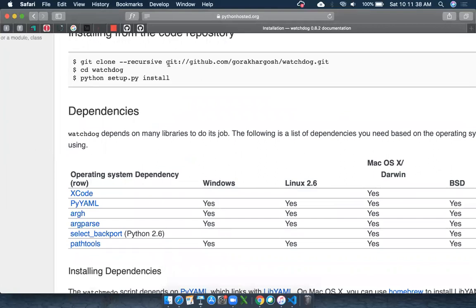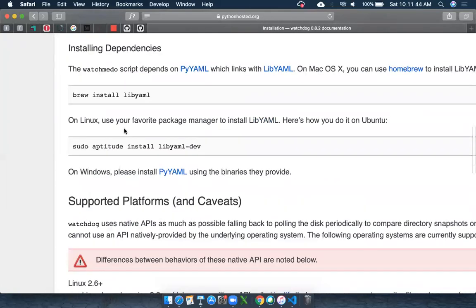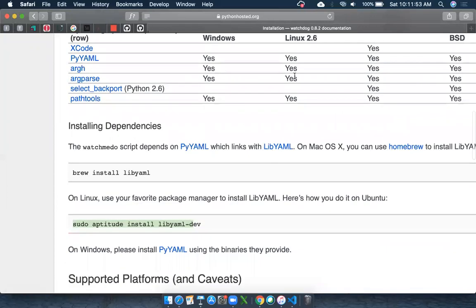You can directly go to the clone link and install it in your local. If you are using a Linux system, installation can be done too. And on Windows, the most preferred way is the pip installation. We can do it in different ways.